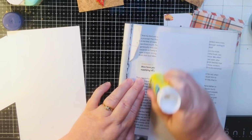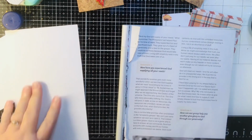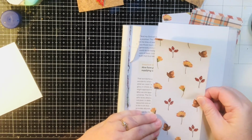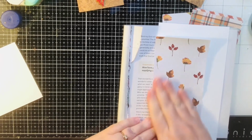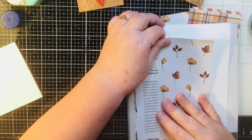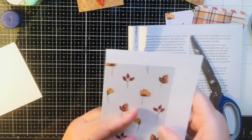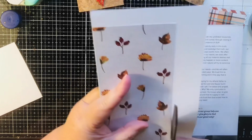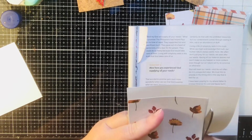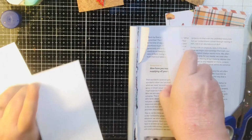What have y'all been up to? What have you been crafting? Have you been doing fall journals? It is that time for sure. I am thinking about doing the Dear Julie's challenge. It's kind of overwhelming. We'll see. Of course, that might be why I've been struggling so much with everything. What's a little bit more something on your plate? I always love fall. Fall's one of my favorite times of the year. And I love decorating for fall. The colors are so pretty.